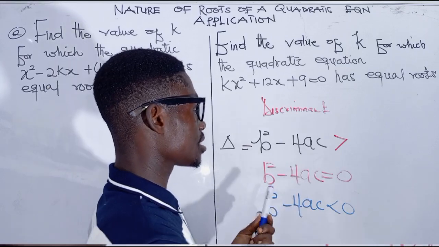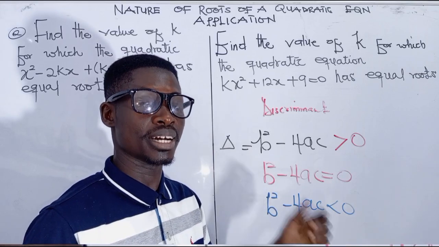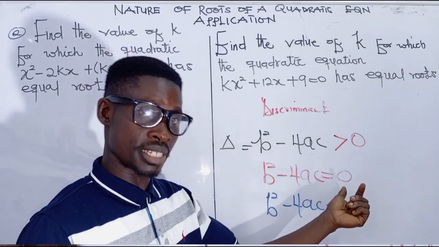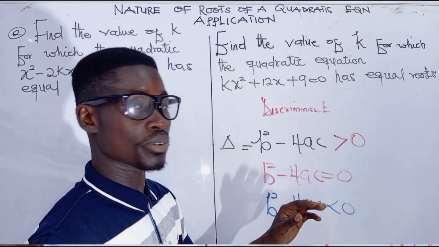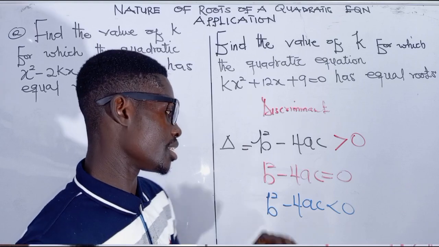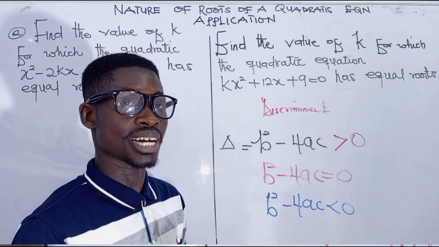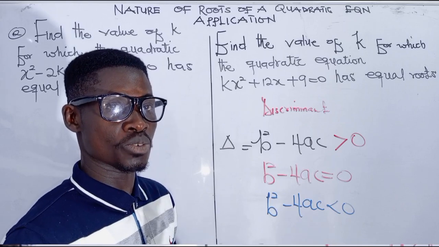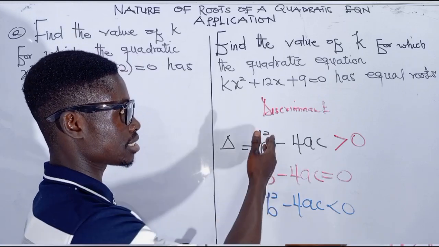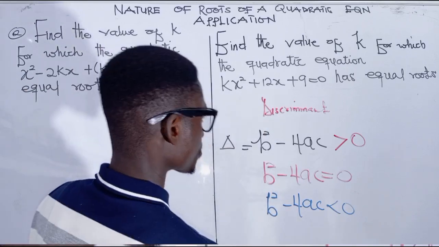When the discriminant is positive, then we are going to get real number and distinct roots. When the discriminant is equal to 0, then we are going to get what? Real, equal, or repeated roots. And then lastly, when the discriminant is negative or less than 0, then we are going to get what? An imaginary or complex root. So this is what we said in our previous lesson. Let's look at how we can apply this concept to solve these two questions on the board.